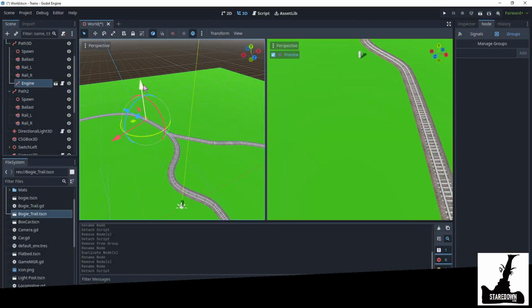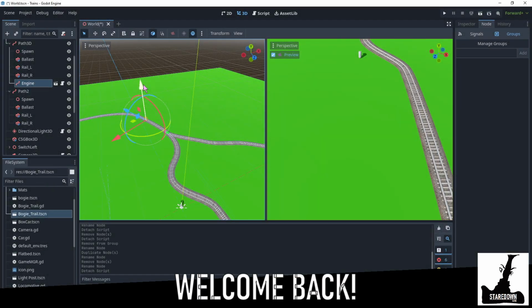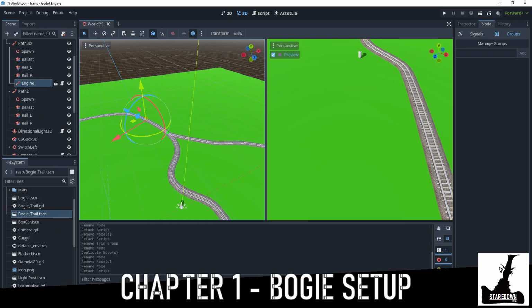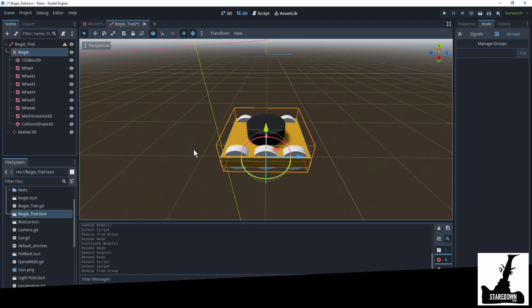Okay. So after a long time, I finally figured out how to do this. I'll show you guys, but to do it, we're gonna need to do some housekeeping. So your bogey trail object, where did my mouse go? Down here. If you click on that, it doesn't really have any intelligence, and it's kind of gonna need it.